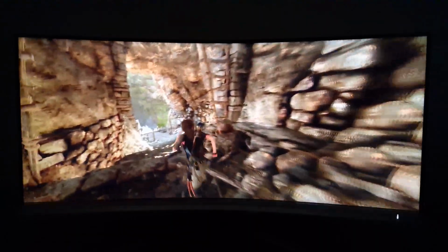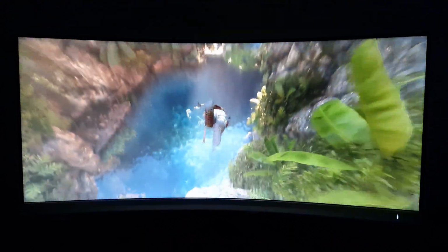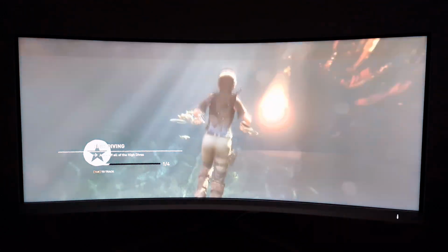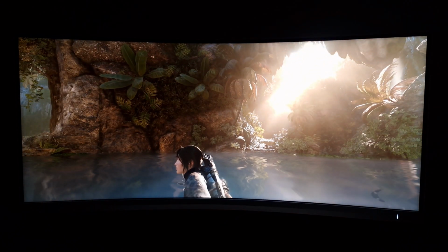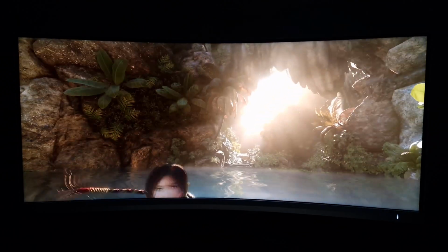Back on good old Shadow of the Tomb Raider, and I just have to jump into the water here because I always do that in my reviews, so I have to show this scene. Just feel completely obligated to do so. And this is a scene which, for me, is a nice scene just for showing decent versus not so decent HDR performance, and this is very much in the decent camp here.